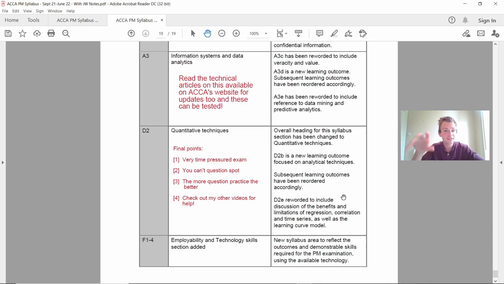And some final points and tips just to get down in your final notes at the bottom, because this is heed the warning, should I say, from PM students that contact me around the world to say that they've unfortunately failed, whether they've got 20 odd, 30 odd, or they've got 49. These are the constant things that they always say to me, that the exam was very time pressured. I agree. I didn't understand some of the areas because I'd never really heard of it. I agree. You can't question spot. You can't just go in only having some knowledge. The more question practice you have, the better.